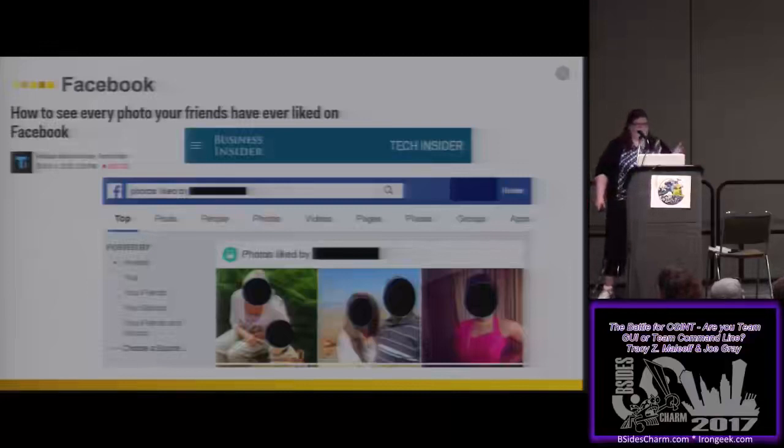You can go into your Facebook account, type in "photos liked by" and a name. I do not follow this person on Facebook, but I can still see photos that they liked, because the photos they liked had a public setting. So it doesn't matter if your individual setting is private. If you like a photo that's public, it shows up in this search string. And I just did this this week, so this still works until Facebook figures out a way.